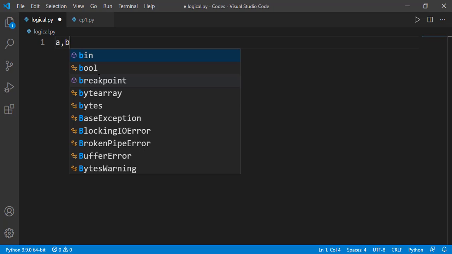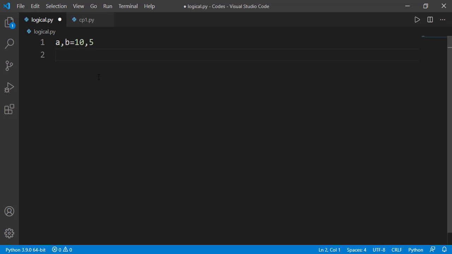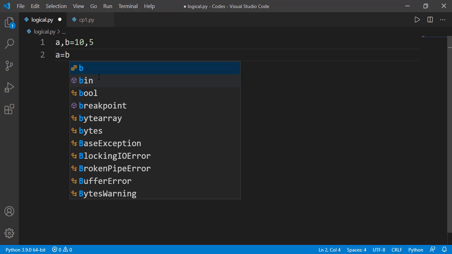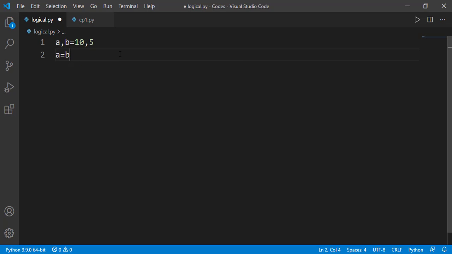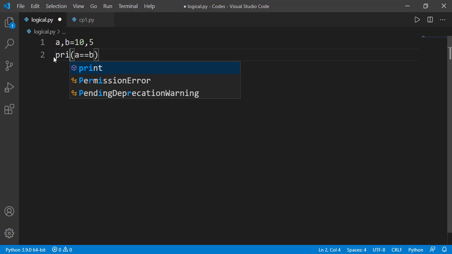I'm defining two variables a and b with different values. If I write a = b, we know that means the value of b is assigned to a, and this equal operator is known as the assignment operator. But if I make it a == b, this is totally a different statement. This double equal is a relational operator, which means it will check if the values of variables a and b are equal or not, without changing the value of any of those. Let's see what is the output of this statement.